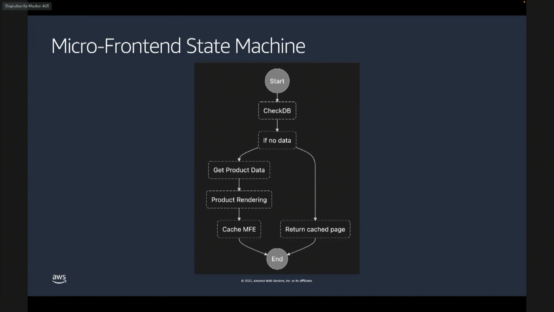That means you don't have to spin up any compute. You just go straight to DynamoDB. I want to call the get item API and retrieve the ID that is passed at the beginning inside the Step Functions request, and basically you avoid spinning up any container or any business logic. You just retrieve the data and pass it to the next stage. That will be the product rendering part that handles the server-side rendering and the output in HTML.